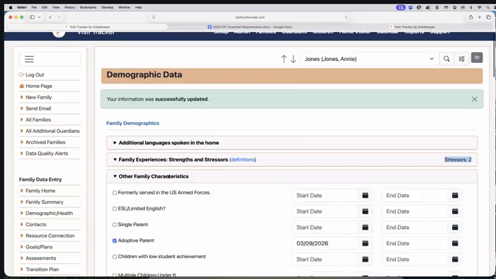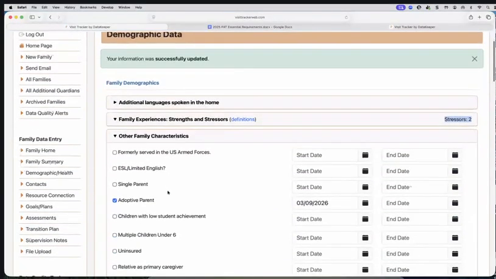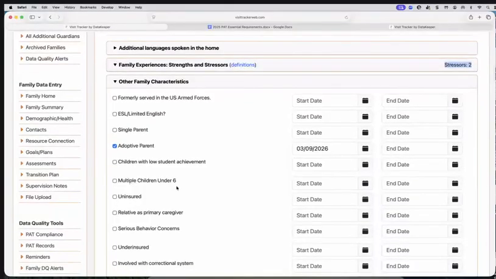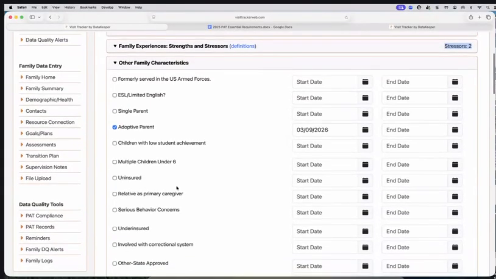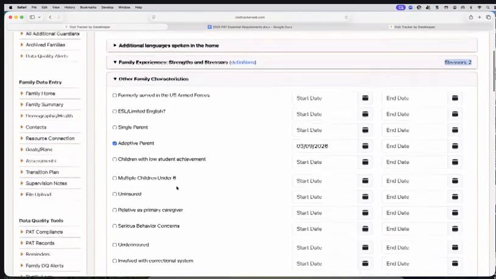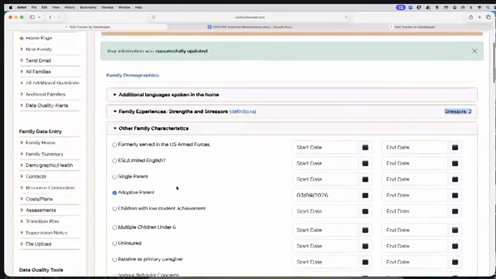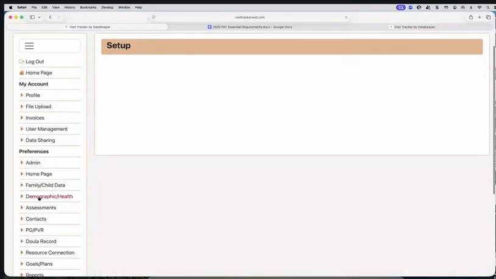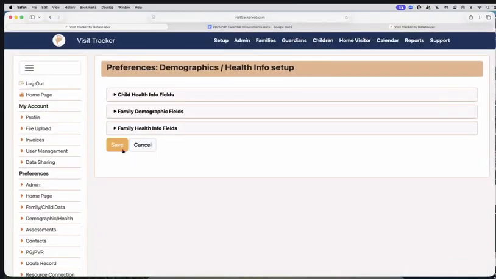Okay. And really, the other family characteristics are dependent upon your organization. So if you look through some of these and you don't need to track that information, you can turn some of those off under your setup and then your demographic health.